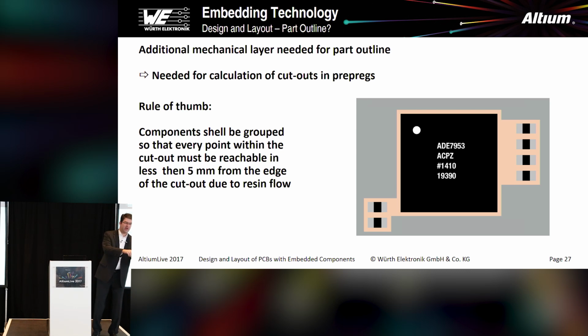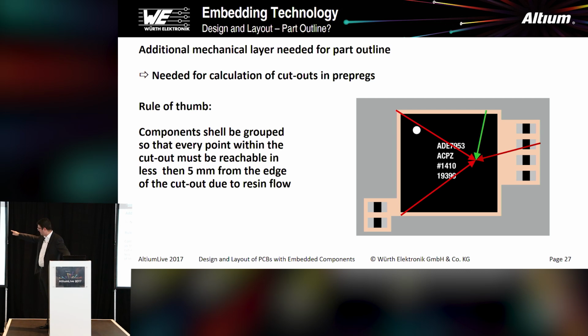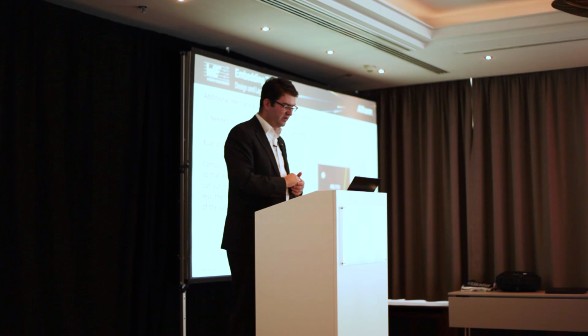Every area or every space inside this cavity needs to be reached within 5 millimeters. So this can be 1, 2, 5 millimeters or centimeters long, but still from every edge, there needs to be one point where you can reach the inner layer, or the inside of this area, within 5 millimeters. So when you look at this, this would be too much. But there are areas where you can reach this specific point within 5 millimeters, and then it's OK. You can make, for example, long cutouts, and still the resin can flow inside. But this is something we really need to know.